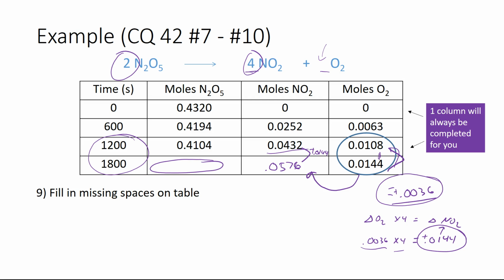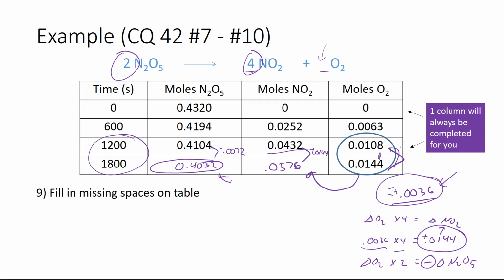All right. Same logic applies to my dinitrogen pentoxide, although it's going to change differently. So my change in O2 times 2 would be equal to a negative value for my change in N2O5. And that negative, again, comes from the fact that I am remembering that N2O5 is a reactant, and it will therefore decrease, not increase. All right? So this change here should be double that, but negative, so that should be negative 0.0072. Okay? And when I do that, I should get a value of 0.4032 as a result. So notice that number decreased, okay, by double the amount that this number increased over here.